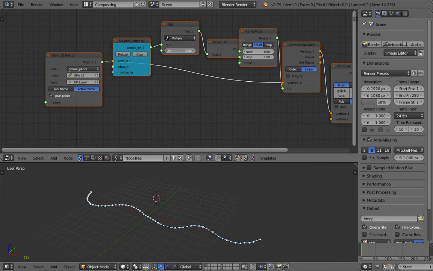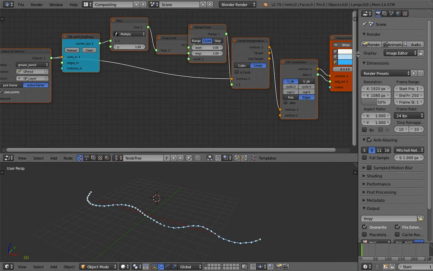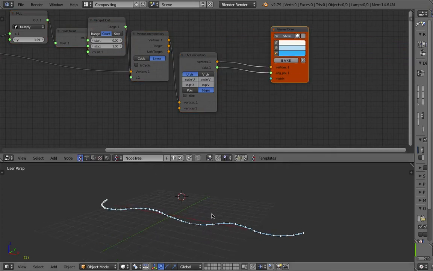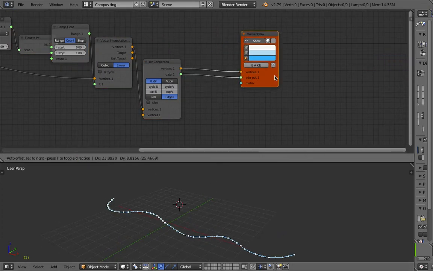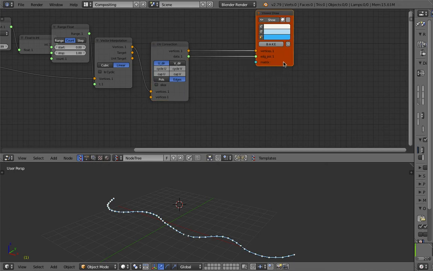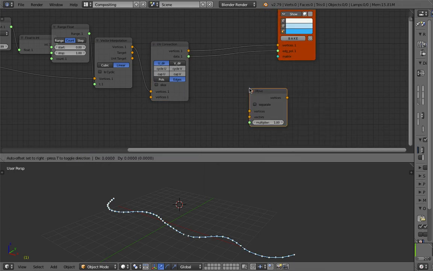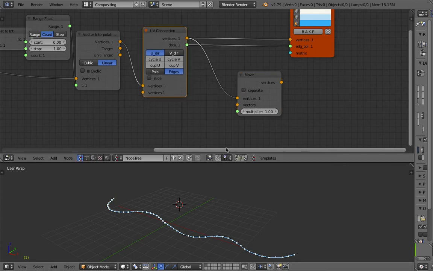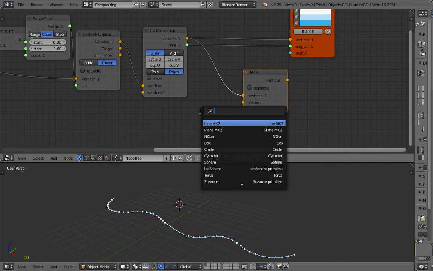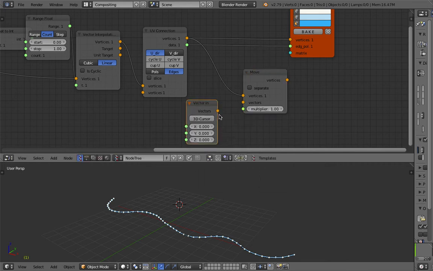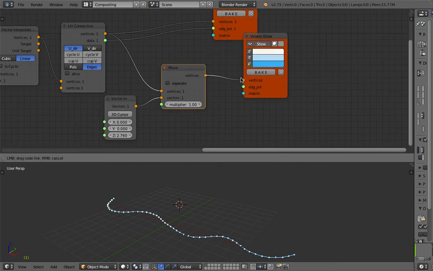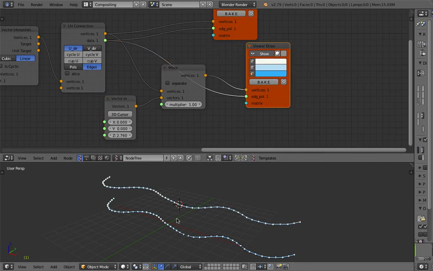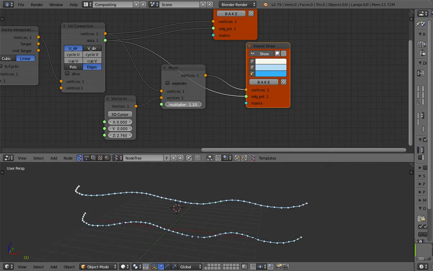We can still adjust the resolution and things like that. But let's actually create a curve that's moved up slightly. We have this curve, and we just need to use some move operations on the vertices of the curve from the grease pencil, with a vector here to push this up. As a result, we should have the second curve, which is slightly higher. You can multiply it, actually.